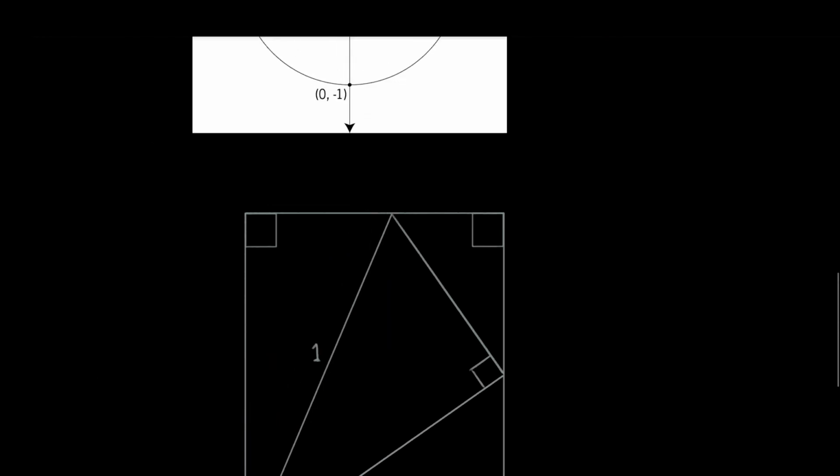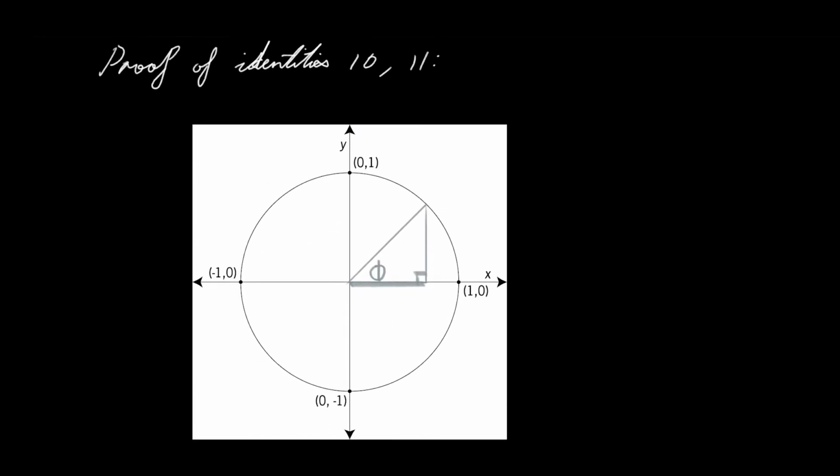In this proof, we will make use of this right angle triangle, and we have the hypotenuse of this right angle triangle equal to the radius of the unit circle. So this hypotenuse here must be 1, and we'll call this angle here phi. Now, I want you to imagine that we keep this vertex of the triangle fixed at the origin, but we allow the rest of the triangle to move, so we can rotate it around. The hypotenuse is sort of tracing out the unit circle as we rotate it. Let's imagine that we rotate it counterclockwise like this, and the amount that we rotate it by is an angle that we will call theta. Don't worry, that's in a diagram.